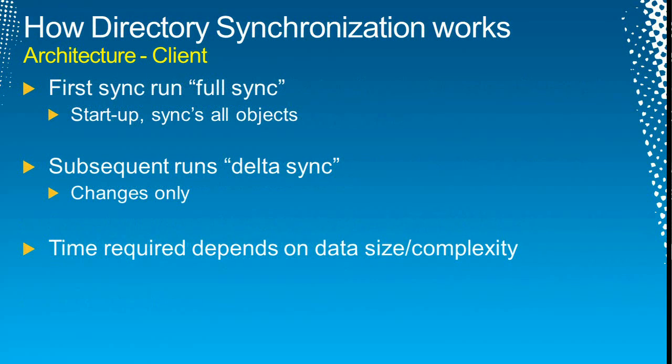Since we're talking about sync, at the tail end of configuring the directory synchronization tool, we do a first run. That's a full sync, meaning we're pushing all the information that we get from the Active Directory up into the Office 365 service. Users are created, security groups are populated, everything is pushed into the cloud. Every run after that is effectively a delta run, meaning I'm going to check for changes since the last time I did a sync and push that information up into Office 365.